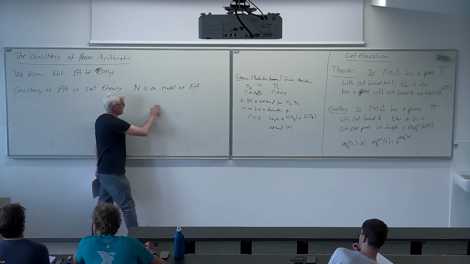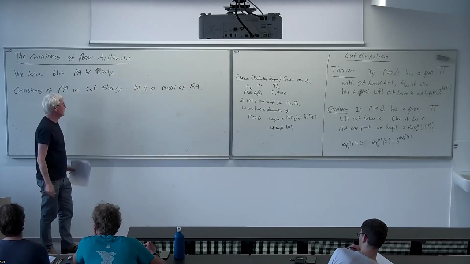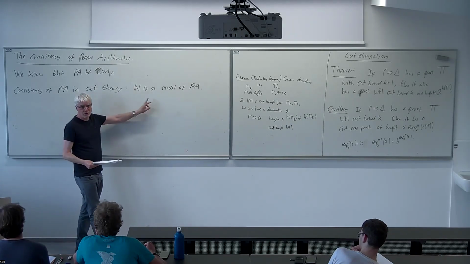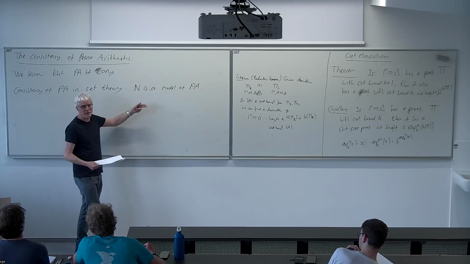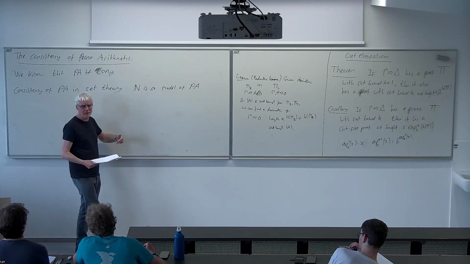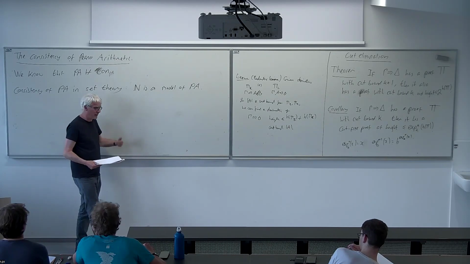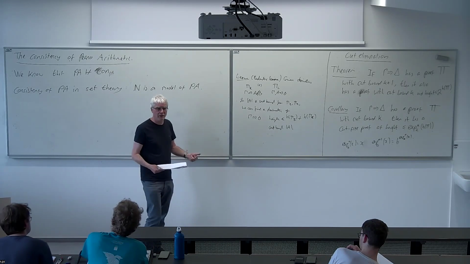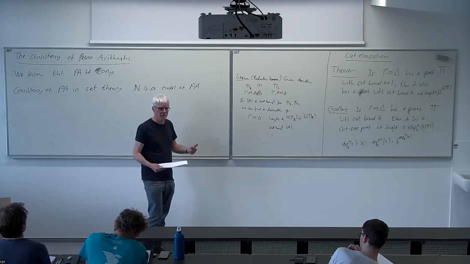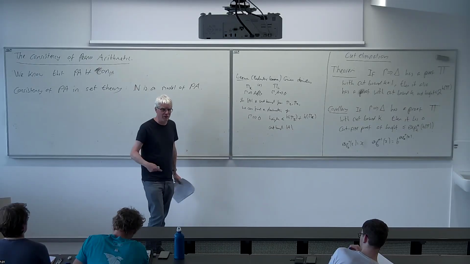So rather than dealing with a model of Peano arithmetic, we could say, well, maybe we can just formulate the notion of truth of a sentence or formula in arithmetic, and then we could try to prove in Peano arithmetic that all the axioms of Peano arithmetic are true. But we can't do that for a reason that I think you did in the exercise class a couple of weeks ago, which is that by an application of the diagonalization lemma, it is impossible to formulate a truth predicate, as it's called, for the language of arithmetic, in the language of arithmetic.